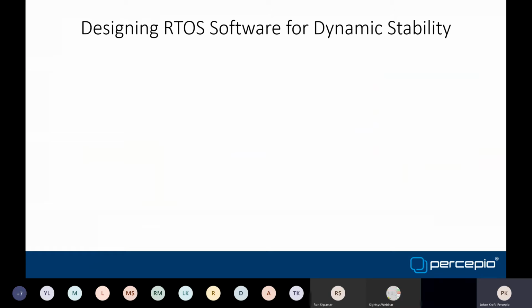So how do you design RTOS-based software to improve the dynamic stability, to have fewer patterns, so to say? There are some things to think about. First, you should know that it's really difficult to do multi-threaded software development in general.